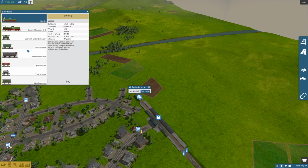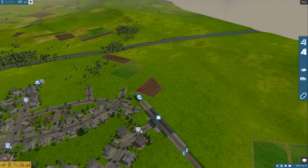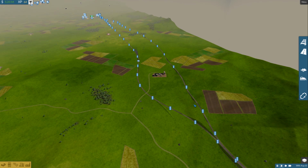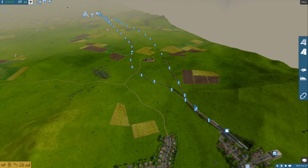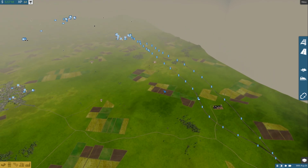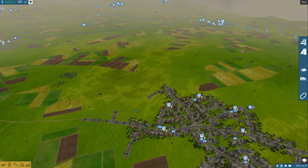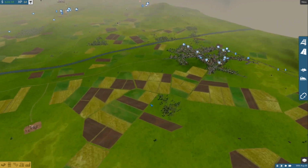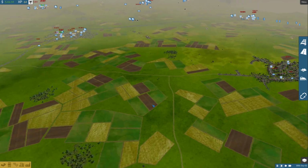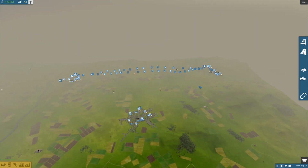So we'll click this. Buy more. One! 1, 2, 3, 4, 5, set line, bam, done. All right, so that 3, I should probably go 4, because this is a big line. There are no people waiting yet, because they don't know that it's connected to them. But there should be a road path connecting to them, which should make it realize that they're part of the system. Yeah, there's a road going there.